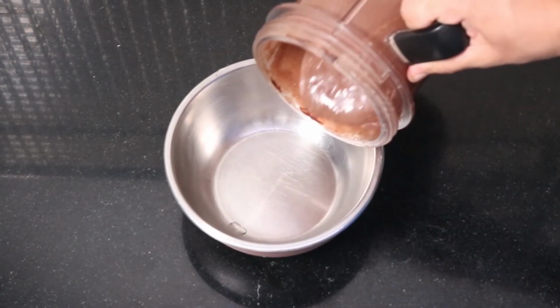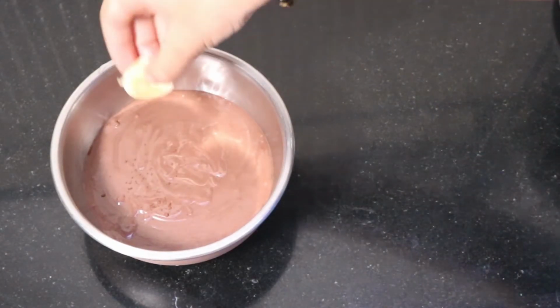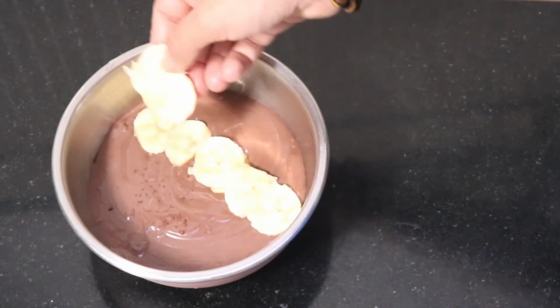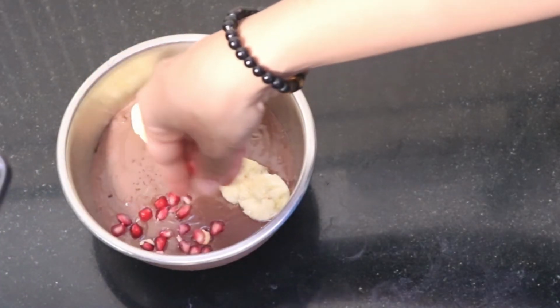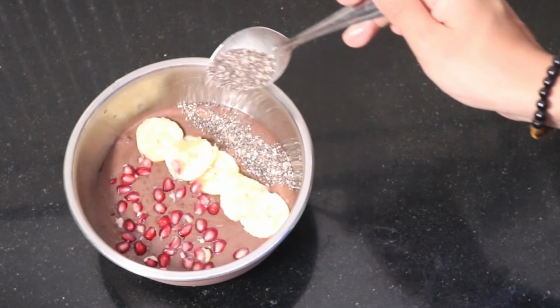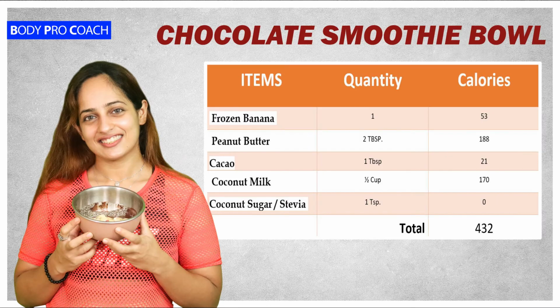And our chocolate smoothie bowl is ready. And now we're going to top it up with some bananas. So our chocolate smoothie bowl is ready.